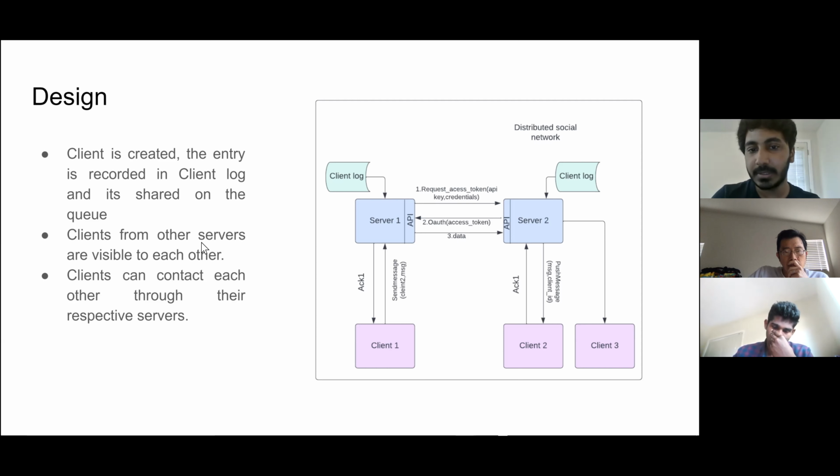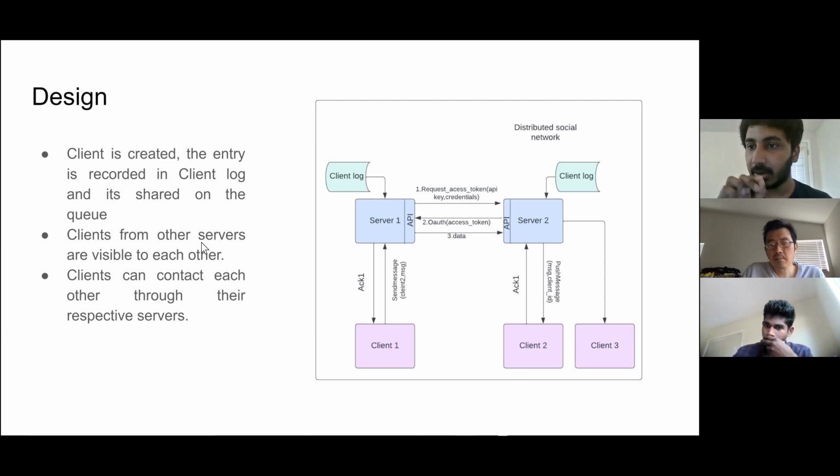These details go to the server, and the server has a client log. This client log is the sign up queue we discussed earlier. It is used to share the client details across the servers, and each server has this client log with all the details of the clients. From these details, we can get that client 2 is in server 2.